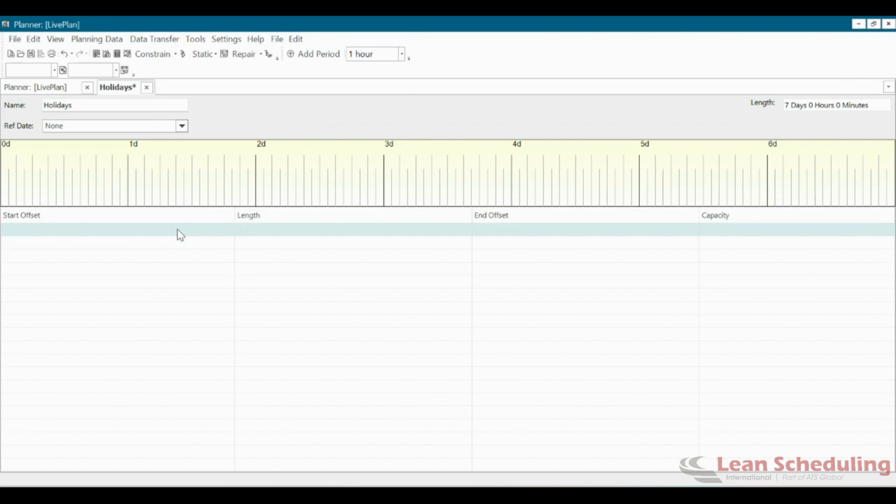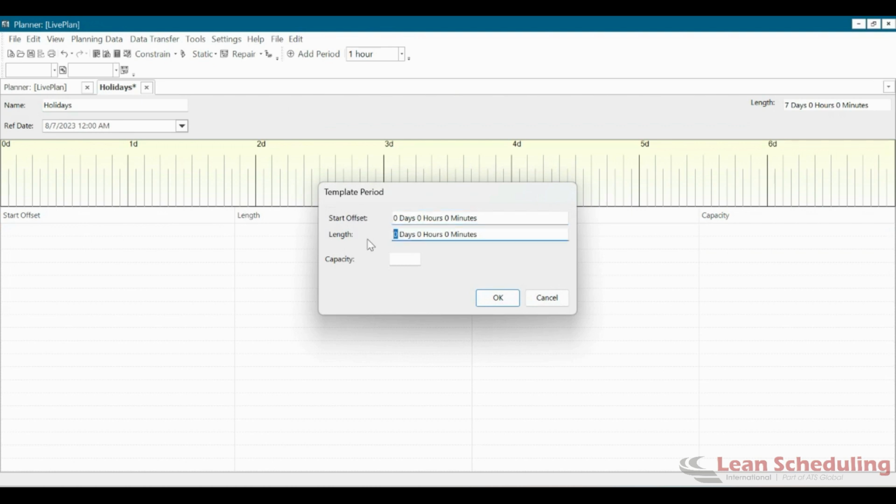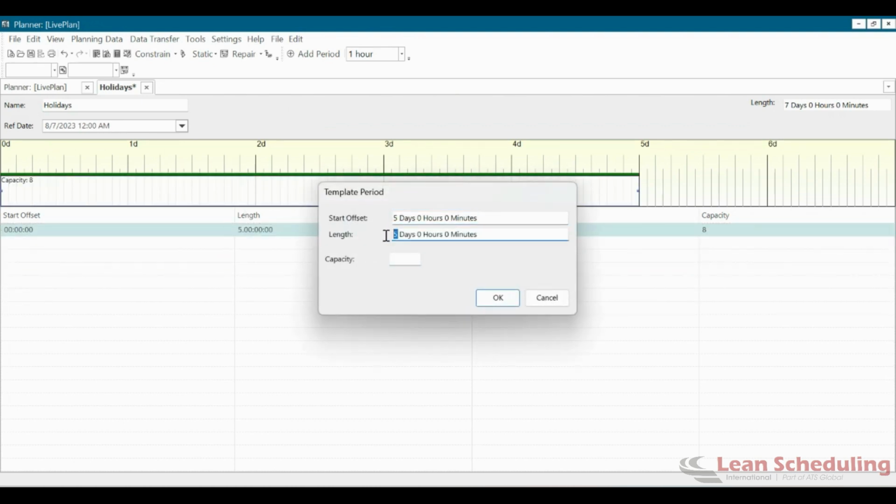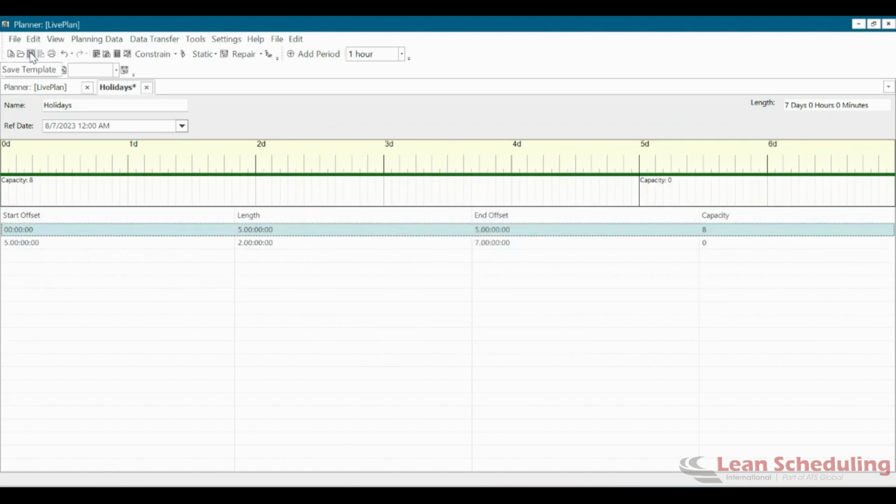The template start is usually set as a Monday or Sunday, which will cause the pattern to repeat correctly during the weeks. Let's select a Monday. Last but not least, determine the daily capacity within the days where there is production and set to zero the days where there is no capacity. In this case, the five starting days of the week will have 8-hour capacity per day, and the last 2 days of the week will have zero capacity. Then let's save the template.